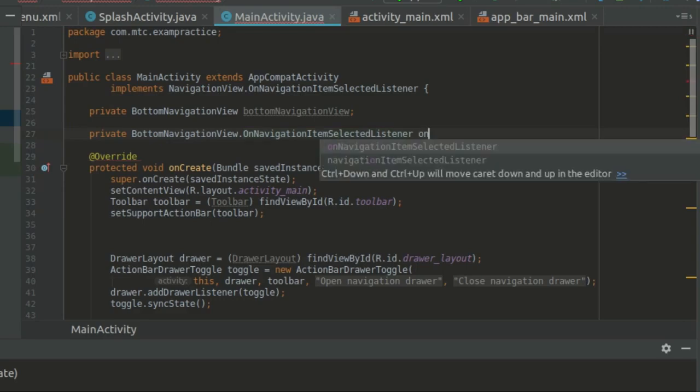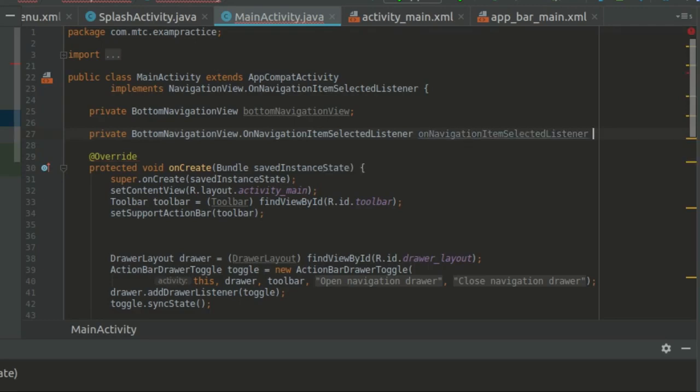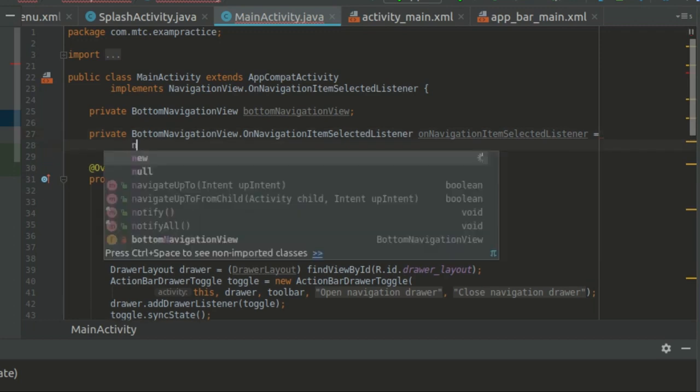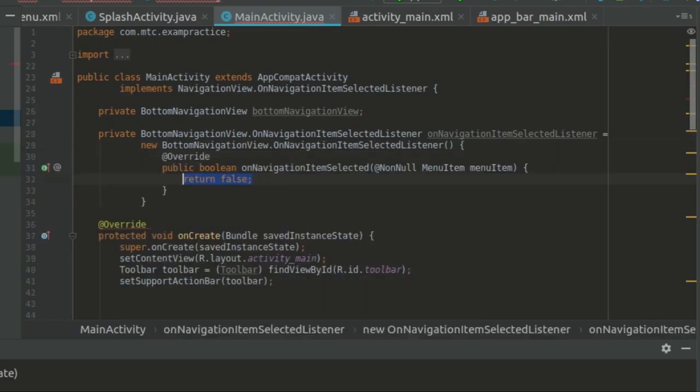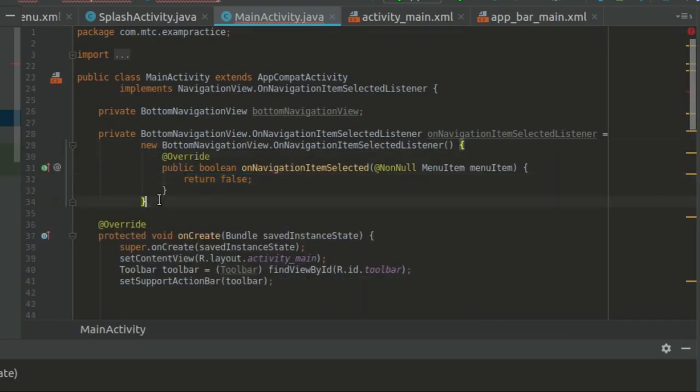Now create a variable of this OnNavigationItemSelectedListener equal to new OnNavigationItemSelectedListener, and here close this.